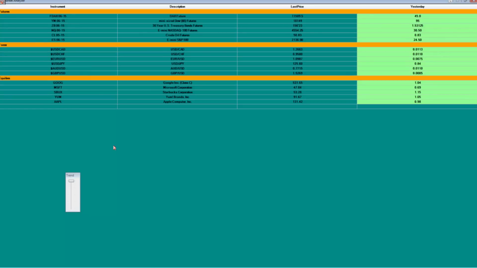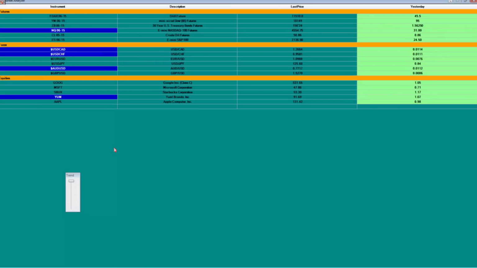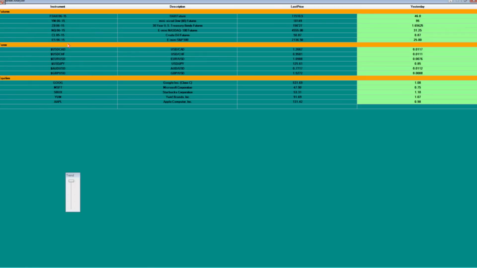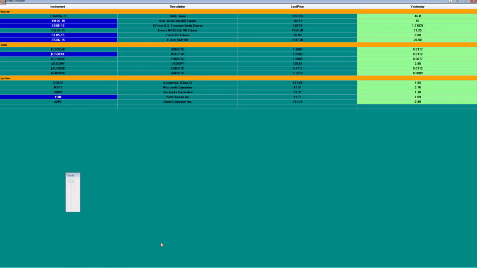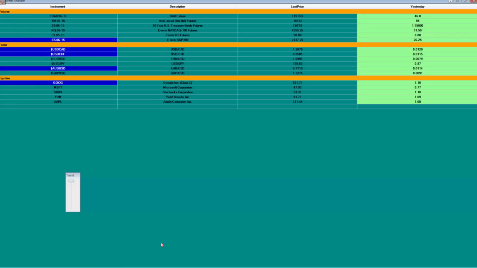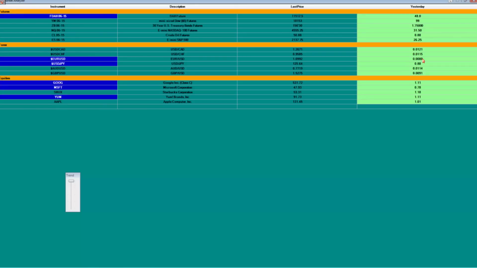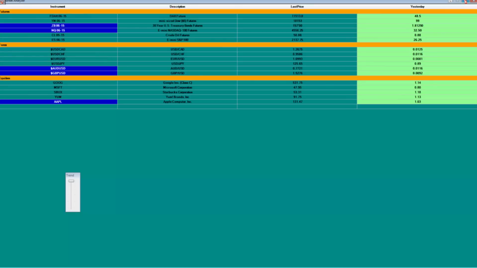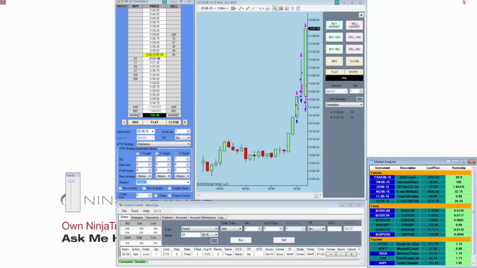So within our Market Analyzer window, we have futures, forex, and equities all listed. So all three different asset classes. Let's say you have a bunch of different stocks that you want to look at. So a list of like 100 different stocks. You can add all of those into your Market Analyzer window and set a specific alert for when you want to be alerted for those stocks. So it gives you freedom with your trading here.